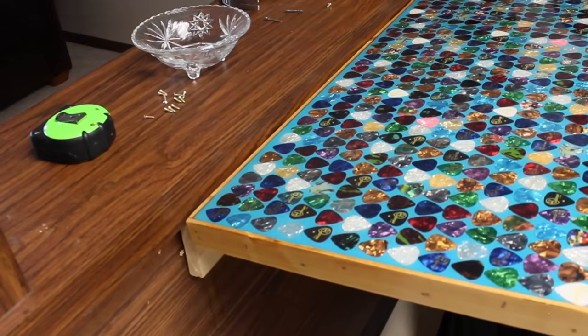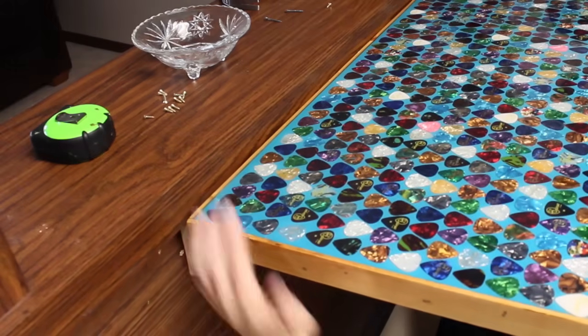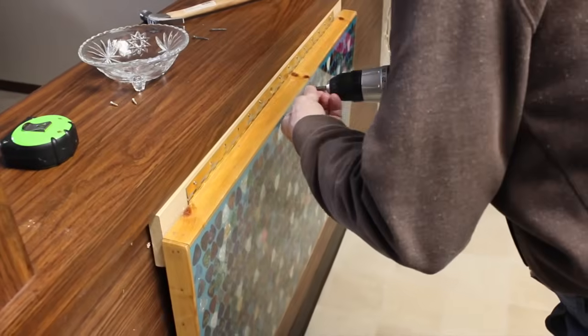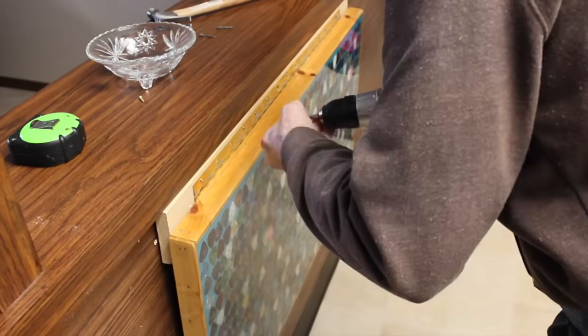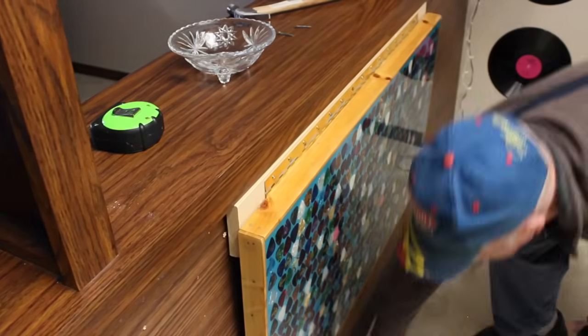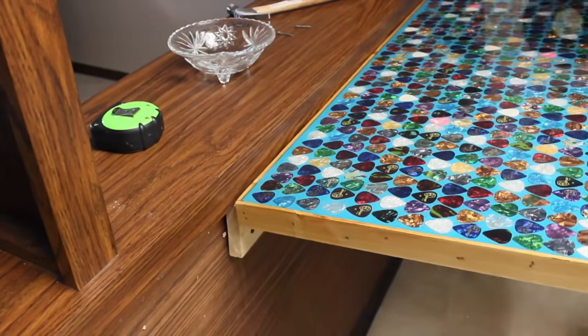You should just double check, before you put all the screws in, that when you lift the table up and when you put it down, you're happy with how it's leveling out onto your wood or whatever you have around your area. Just make sure that it's how you want it.